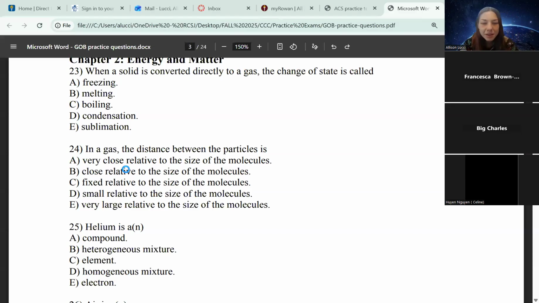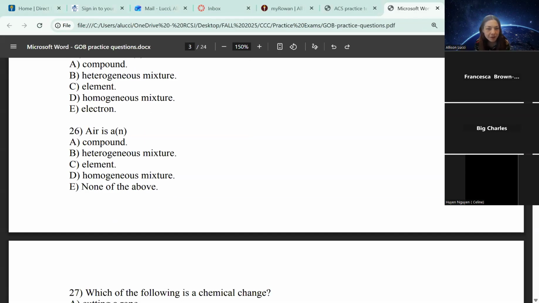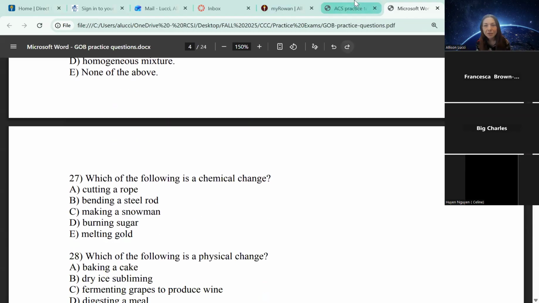All right, let's see. What does the next section talk about? Air we know is a homogeneous mixture, right? Because all those different air particles are air molecules. So I'll just say homogeneous mixture so I don't have to erase. Let's see, which is a chemical change. Do you guys remember chemical and physical changes, chemical and physical properties? What's the key question we ask ourselves? Do I have the same stuff as what I started with? So for a chemical change, my answer should be no. No, I have something different. So we're asked specifically here about a chemical change.